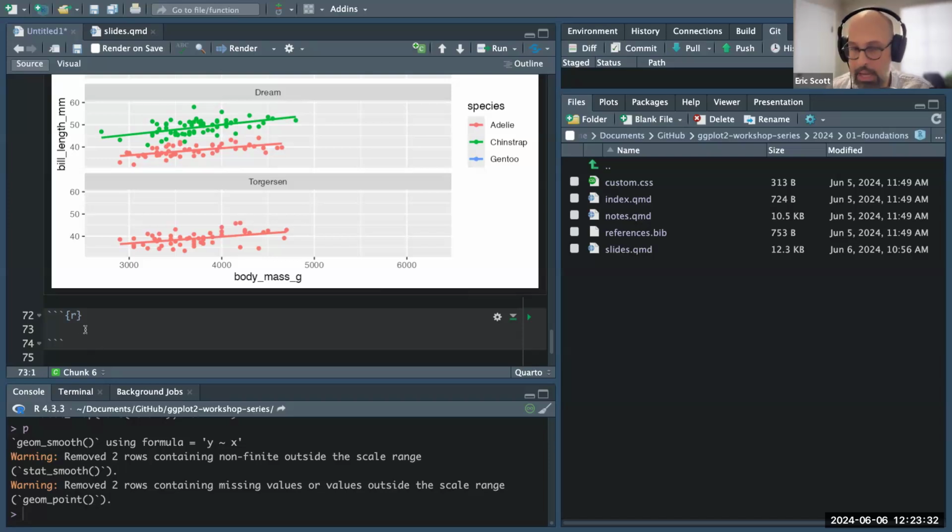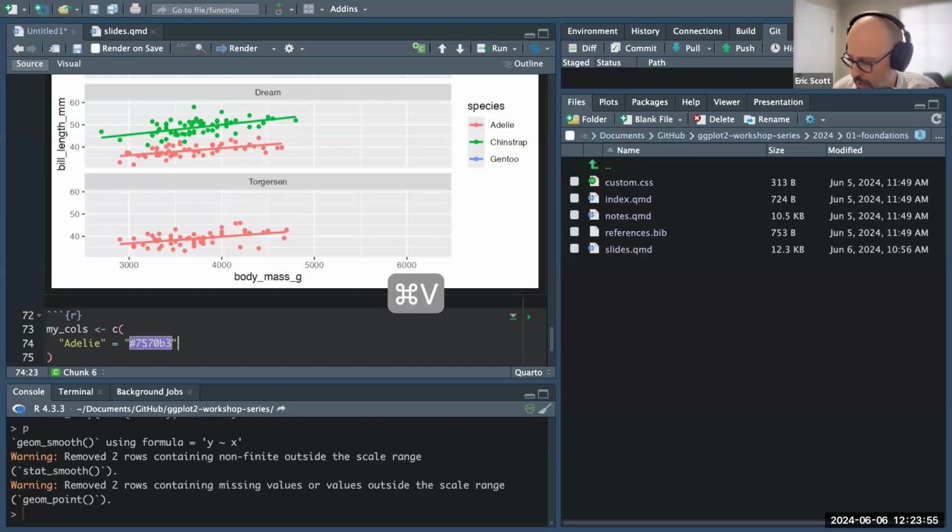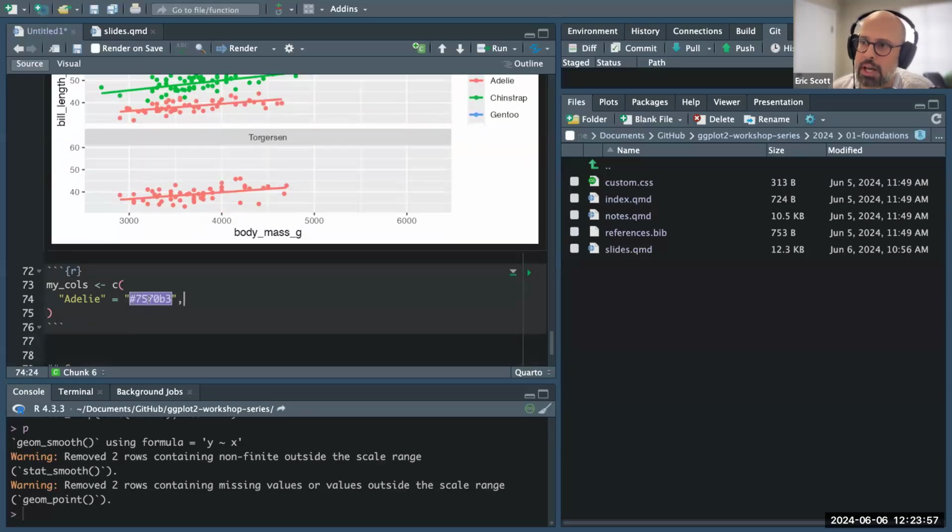So I have some colors picked out, and I'm going to do these as a named vector in R. So I'm going to call it my_cols, and I'm going to say Adelie equals. I'm just copying and pasting this from my notes. But you would probably copy and paste them from some kind of color picker online. So we're going to use this kind of purple color for Adelie.